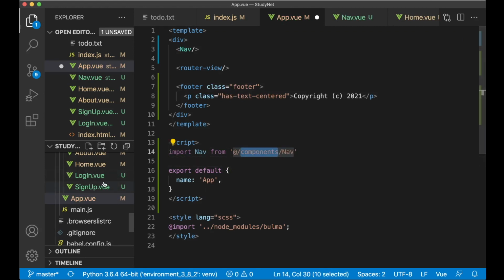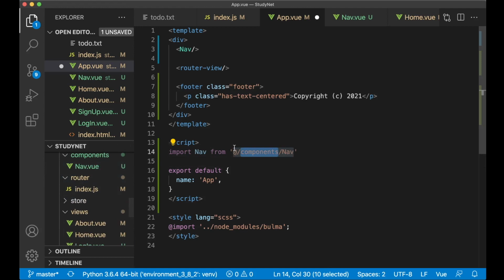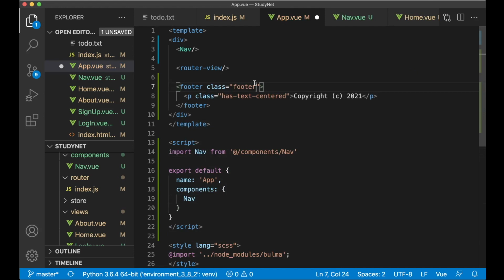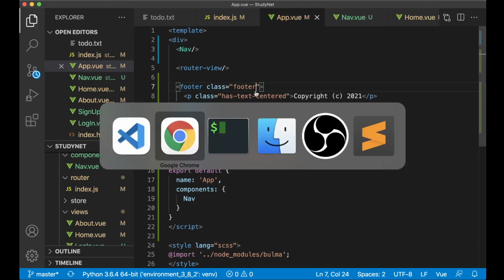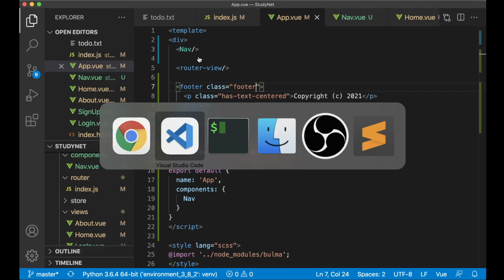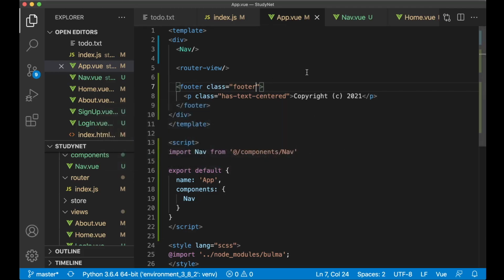So this components folder is of course this one, and @ just means that it's the root folder of the project. So now we need to add a components list here. Nav and save. So if I now go back, hopefully the menu is back again. Perfect. And this app.vue file is a little bit more easy to maintain.